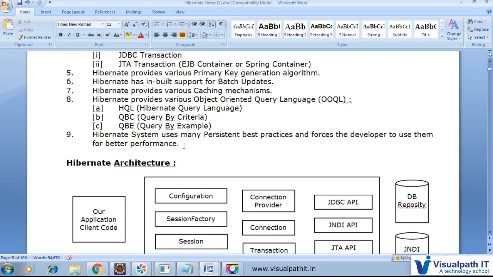This is not available in JDBC, but Hibernate provides it. Even in new versions, developers will write very high quality code and achieve the target easily.